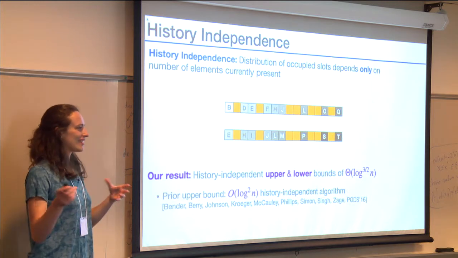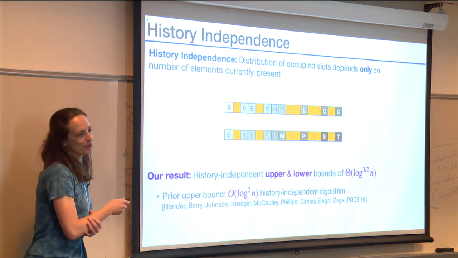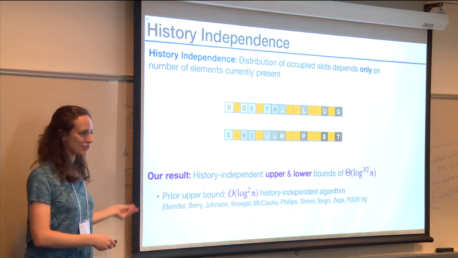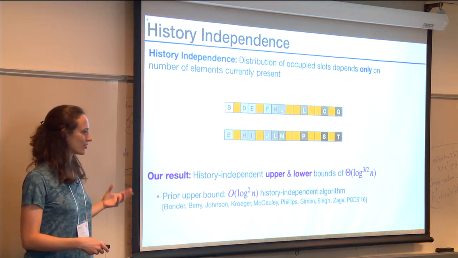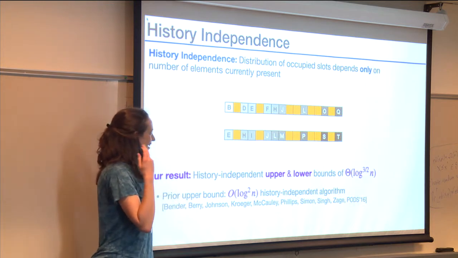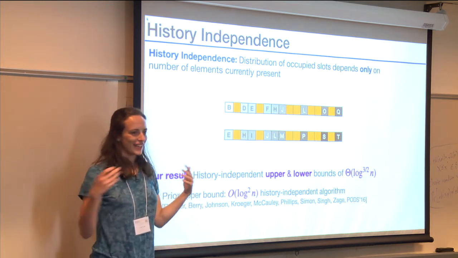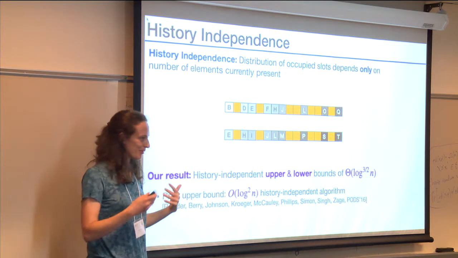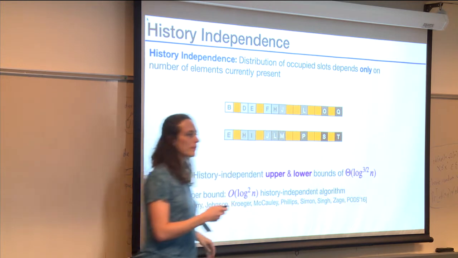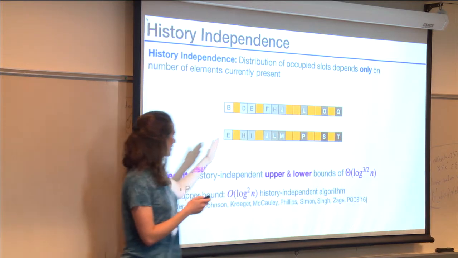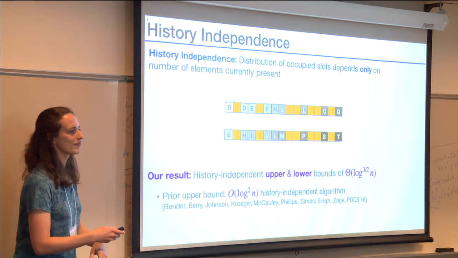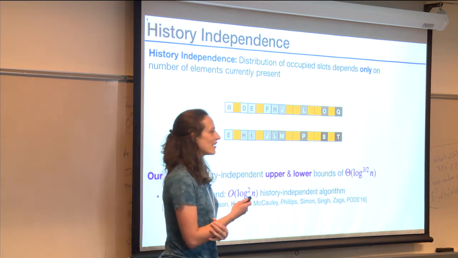And the answer is in the form of history independence, because if you think about it, you can't really have a history independent algorithm that's fast and also deterministic. This would be saying, okay, I have 10 elements in my array and I'm deterministic, which means I have to be filling exactly these very particular slots. And so if I insert an element, I might have to shift everything over, if that makes sense. Can you say something about the smoothness also?